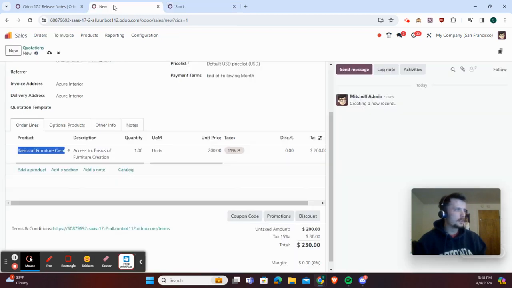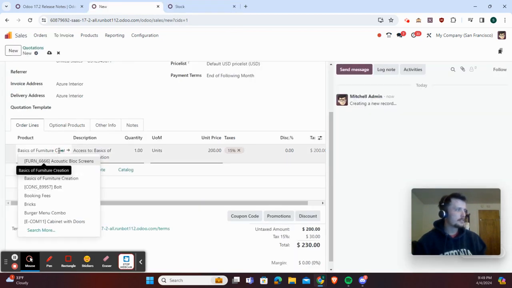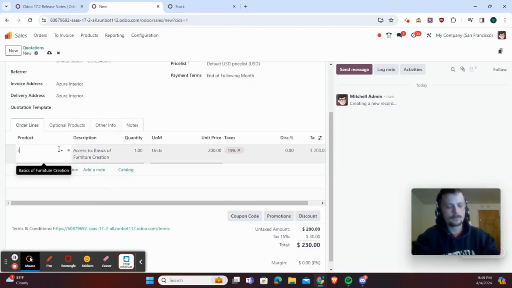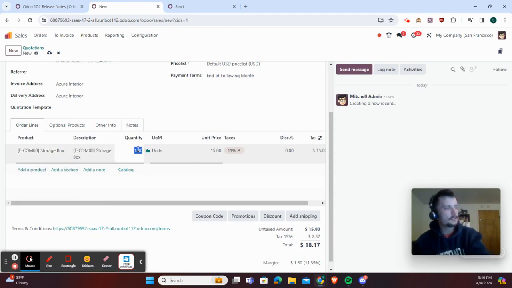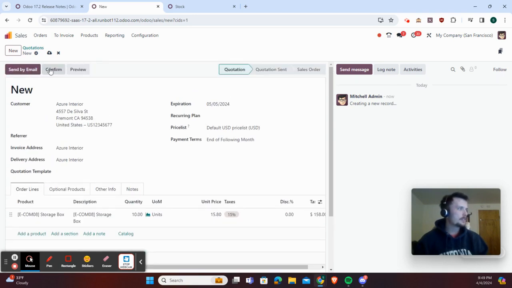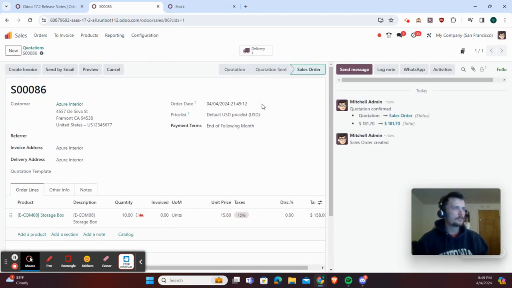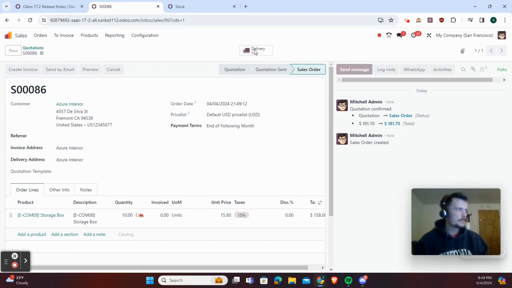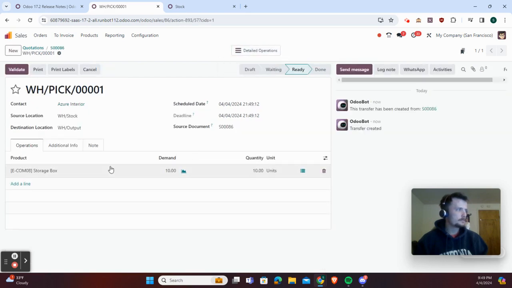We'll do storage box. Yeah. Perfect. Add some quantities here. Maybe we ship half now, half later. So we'll confirm, go to delivery order. I said go to the delivery order.